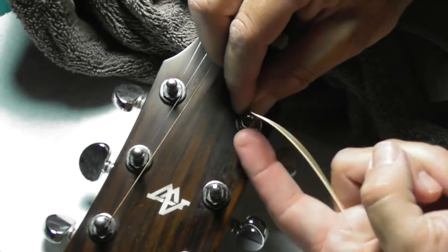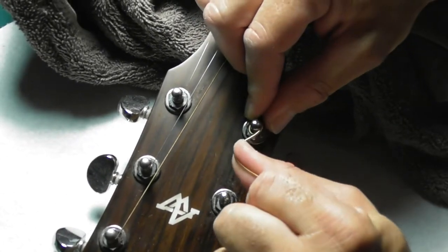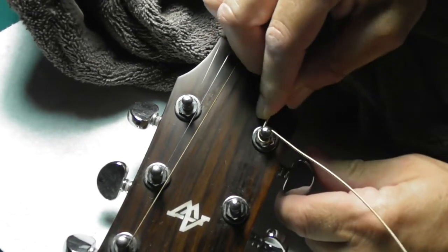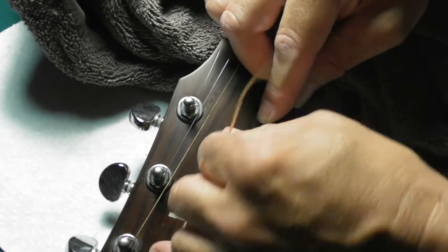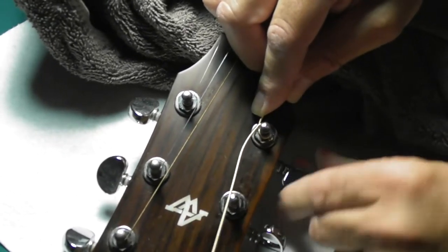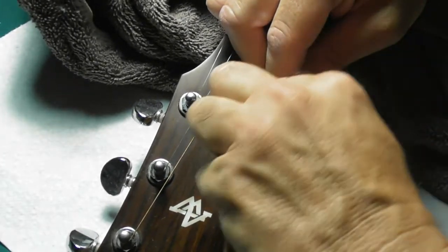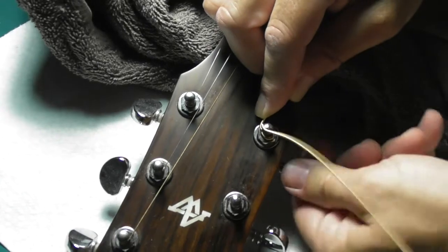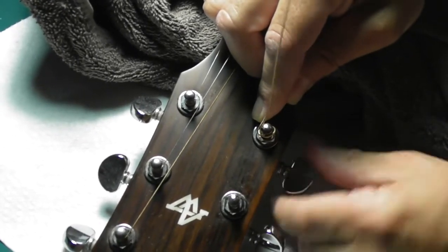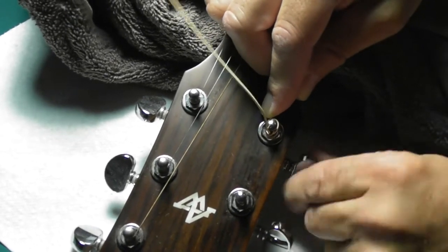And as you do this, you want to try to keep this straight so that the string, see, it already looks kind of odd, and that's okay. It looks like it's not going to wrap the right way. You just want to hold this downward a little bit, and you want to get this to start wrapping. So now over here, it doesn't look like it's 100% tight, but that doesn't matter. Everything's fine. And you just want to hold the string in your right hand really tight, and you want to start wrapping and keep it underneath.